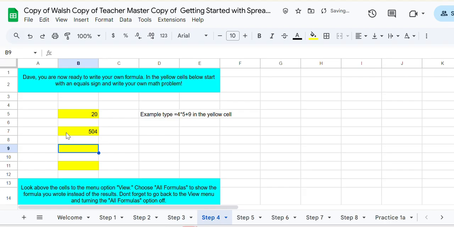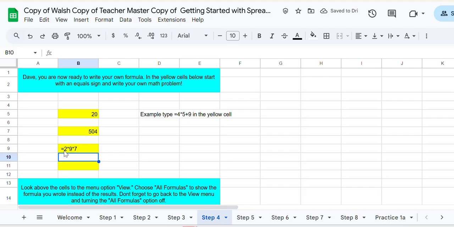Perfect. Then I'm going to show you the thing that trips up most people. Sometimes, for some reason, I hit a space there. I do equal. I do 2 times 8 times 9 times 7.